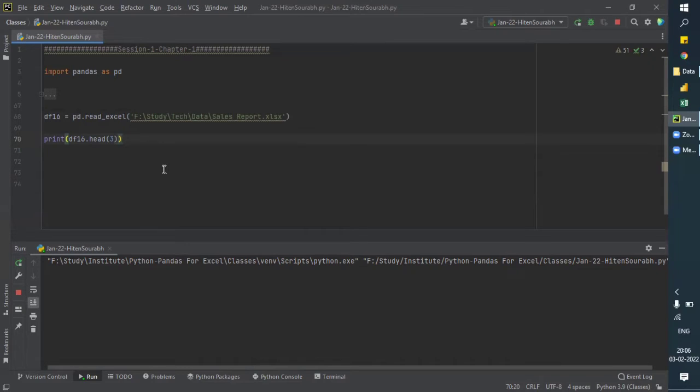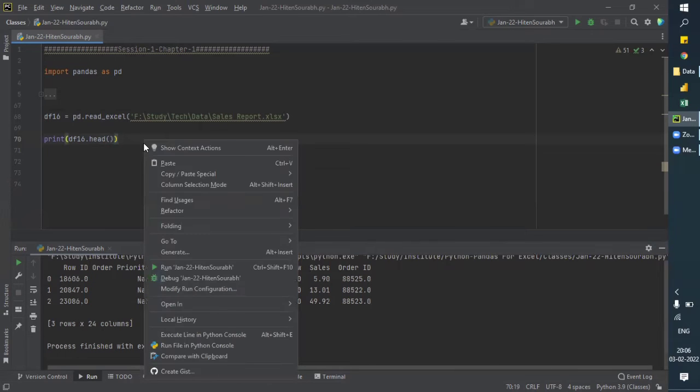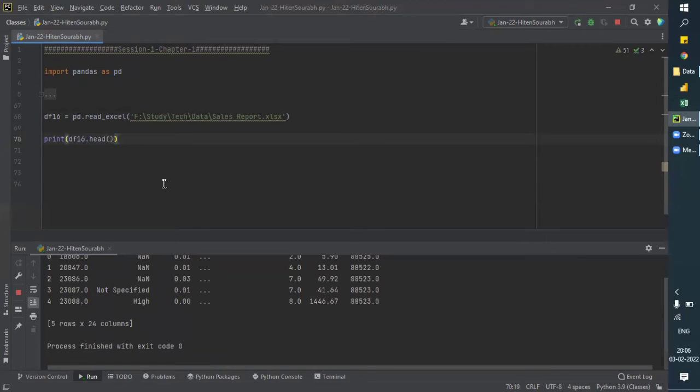You can see only 3 rows are there, first, second, third rows. And if you don't put anything in this head, then automatically it will give you the top 5 rows. By default the number is set as 5.